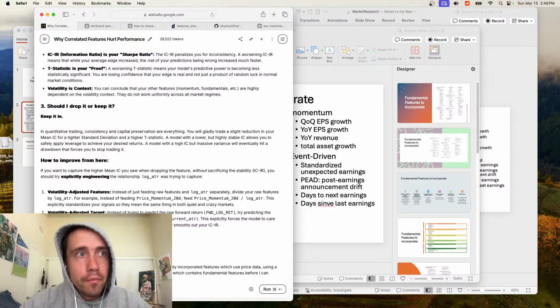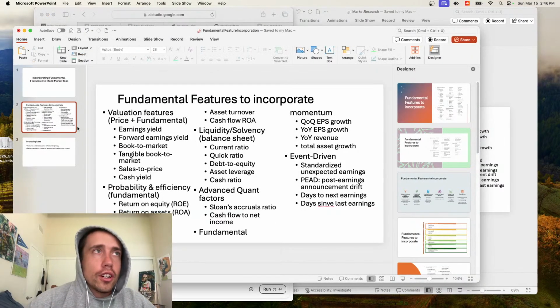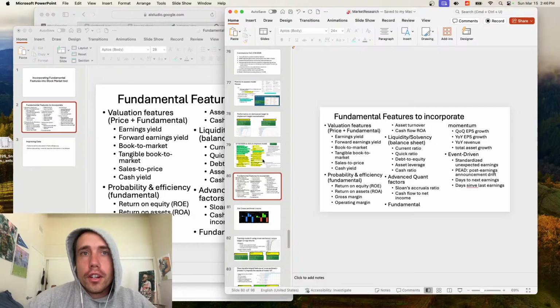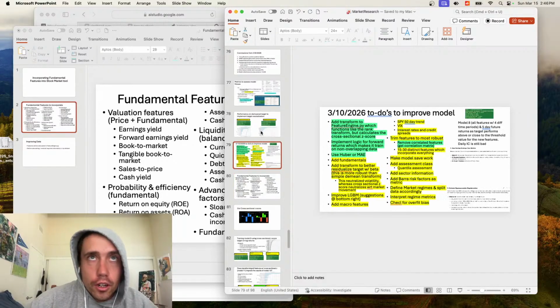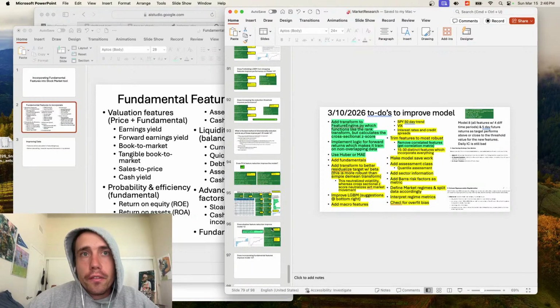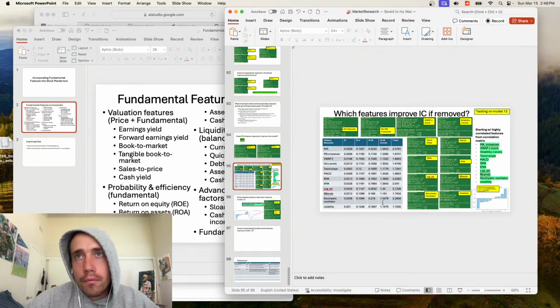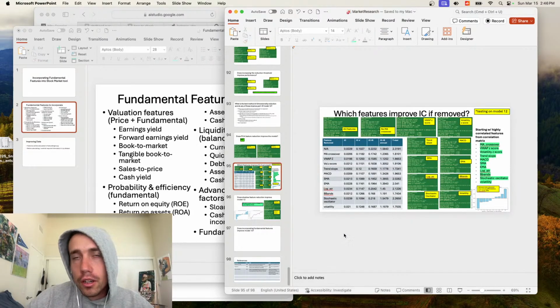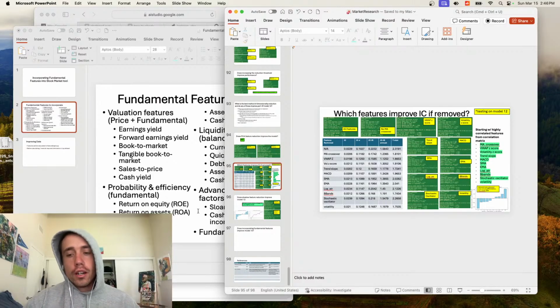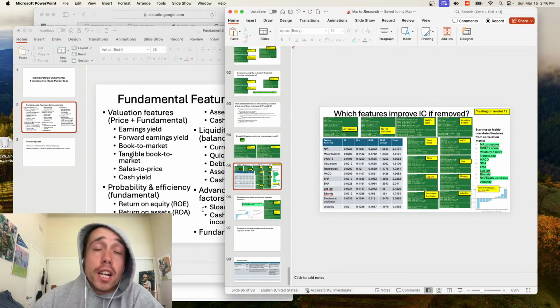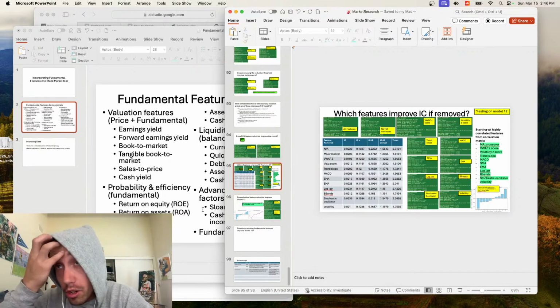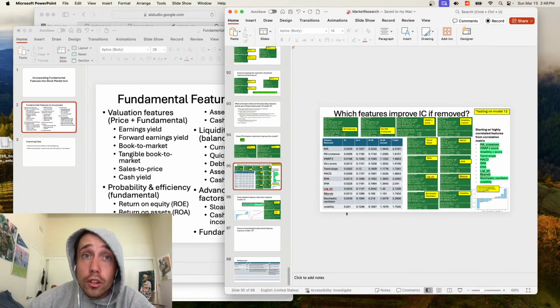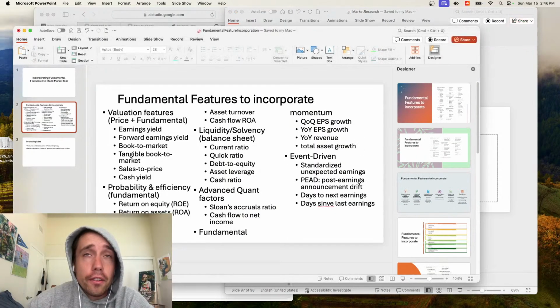Hey, Sir Night Night, how are you? Check this out. I tried all sorts of different feature reductions, and basically every feature reduction failed. Even if I went feature by feature and removed one at a time from the model, that made it worse. Except for log ATR and stochastic oscillator, if I removed those, I improved the information coefficient but worsened every other metric. So I'm sacrificing stability to gain a slight increase in performance, which I don't think I want to do. So now I'm going through and adding fundamental features.